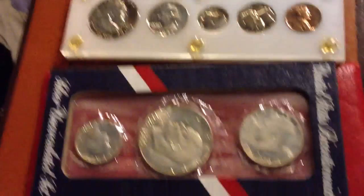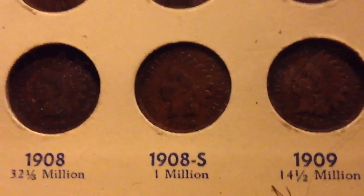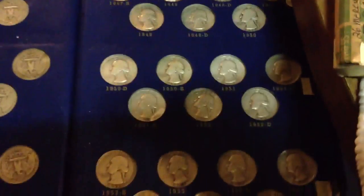And then some proof sets. Silver set. Indian heads. I haven't really been into collecting these much, but I do have an 08S, which is right here. More 2x2s. I'll get to those in a second, but first here are the Washington quarters. Complete set. And then these, I'll put these on top.